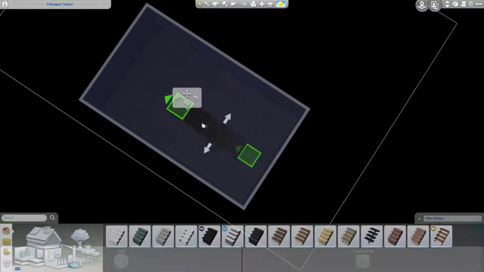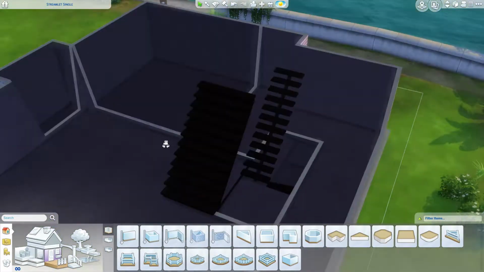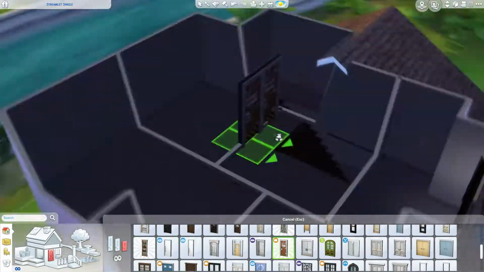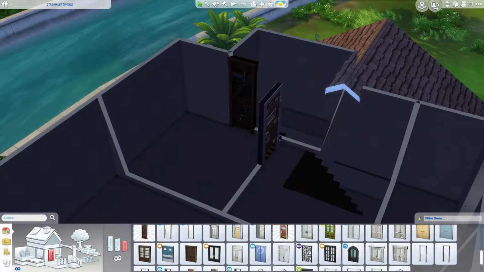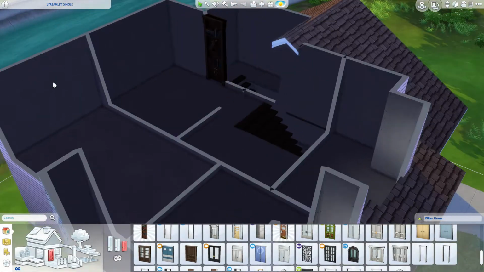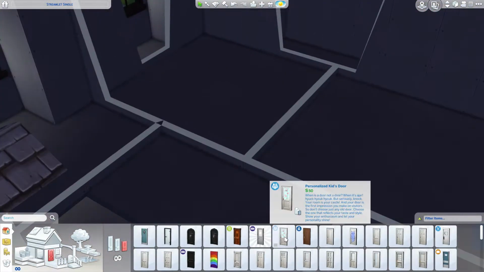I'll add curtains before I take the screenshots if I didn't, because I haven't taken any screenshots yet. But yeah. Oh, so what I'm doing now is there is a career object, I believe it's for the writer's career in The Sims 4, that unlocks a hidden bookcase door, which is literally perfect for Dexter's lab to be hidden behind.